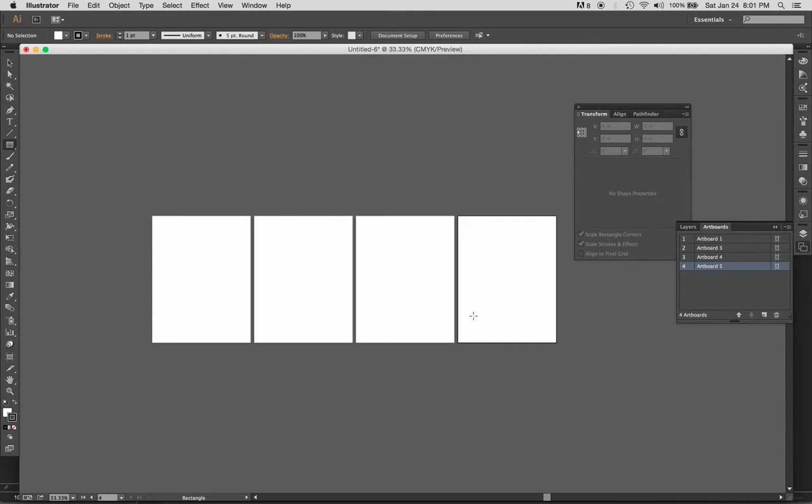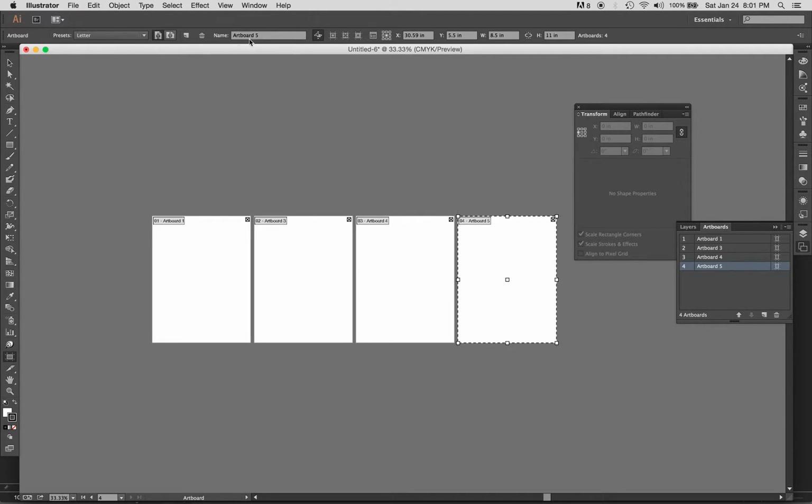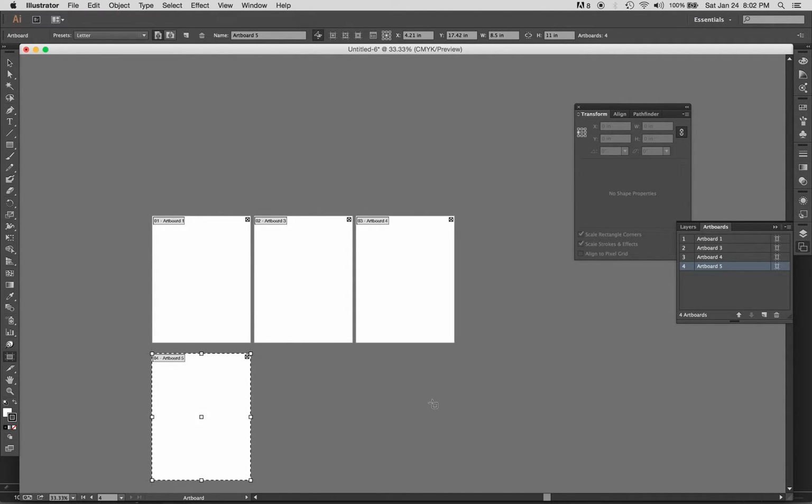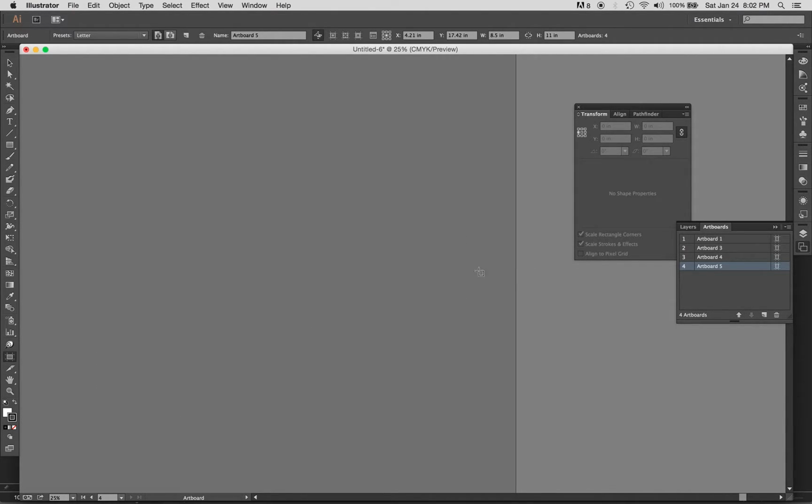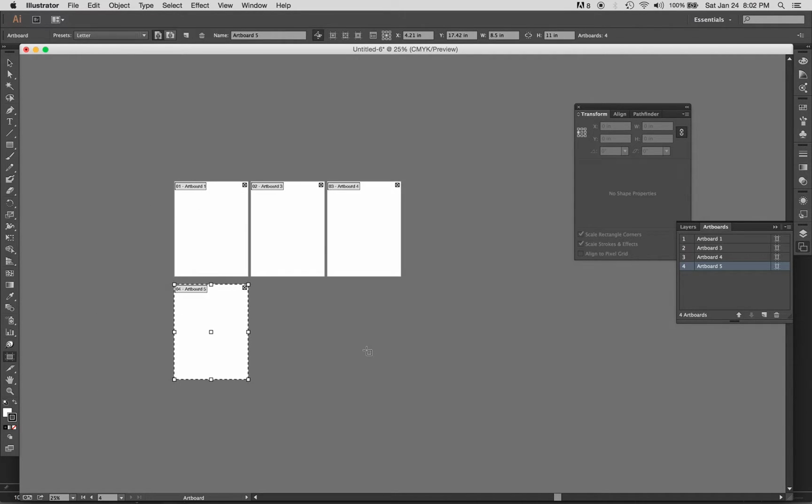Let's say you want to change the size of one of your artboards or all of your artboards. Under the toolbar here, we have the artboard tool, which when you click here, it changes your presets and gives you dimensions and the specified name of the artboard. So this automatically kind of kicks into a selection tool, so you can see it selects a particular artboard. So I could move it around here in my document window. This is helpful if you get so many that run off the page over here. You may need to move those around if you wanted to add more that way.